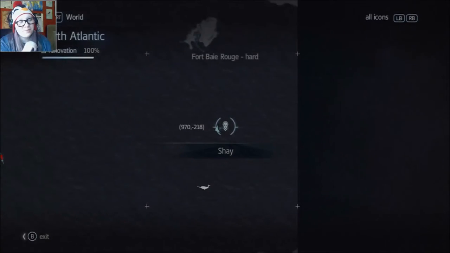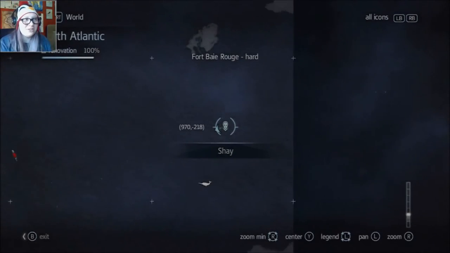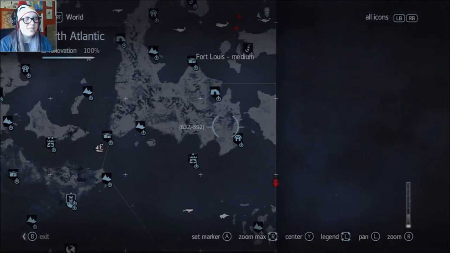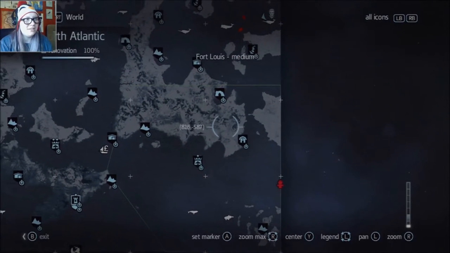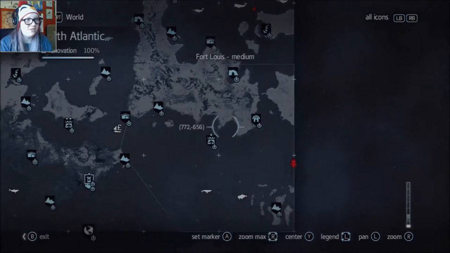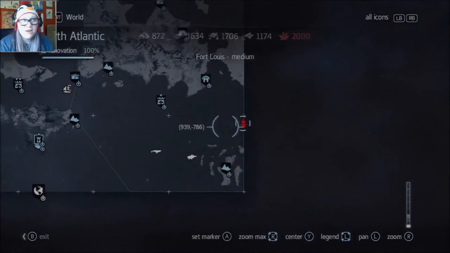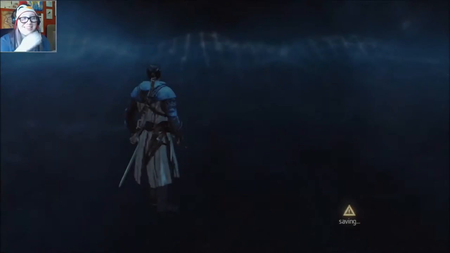And, alright, hold on. Brian Tyler did Black Flag. And Elitza Alexandrova did Rogue. And Sarah Schochner and Chris Tilton both did Unity. And now we have freaking Austin Wintory for Syndicate. Like, oh my god, this is gonna be amazing. It's gonna be so amazing.